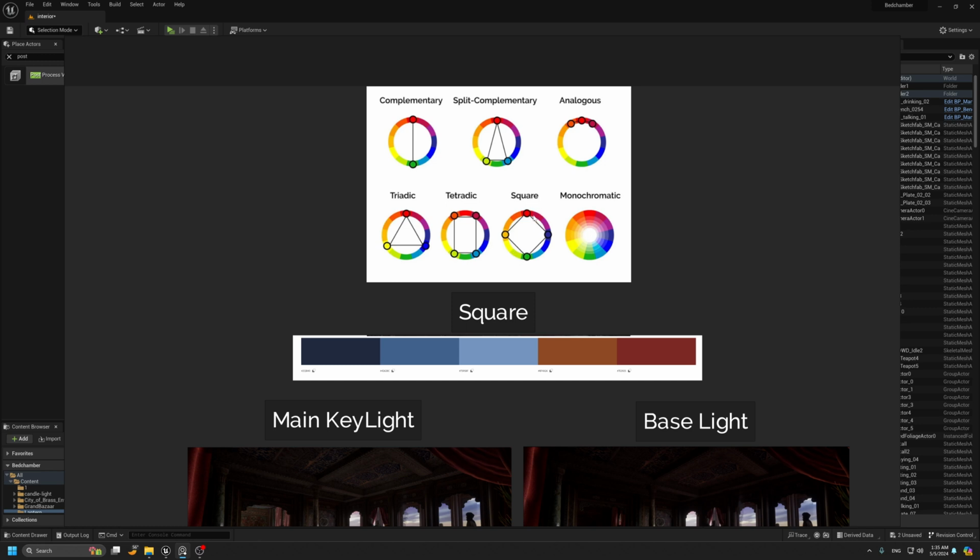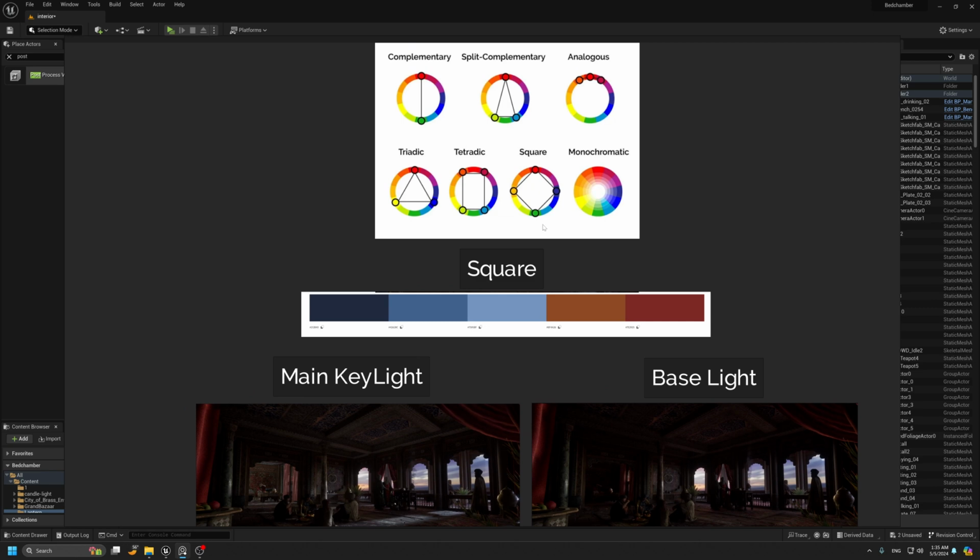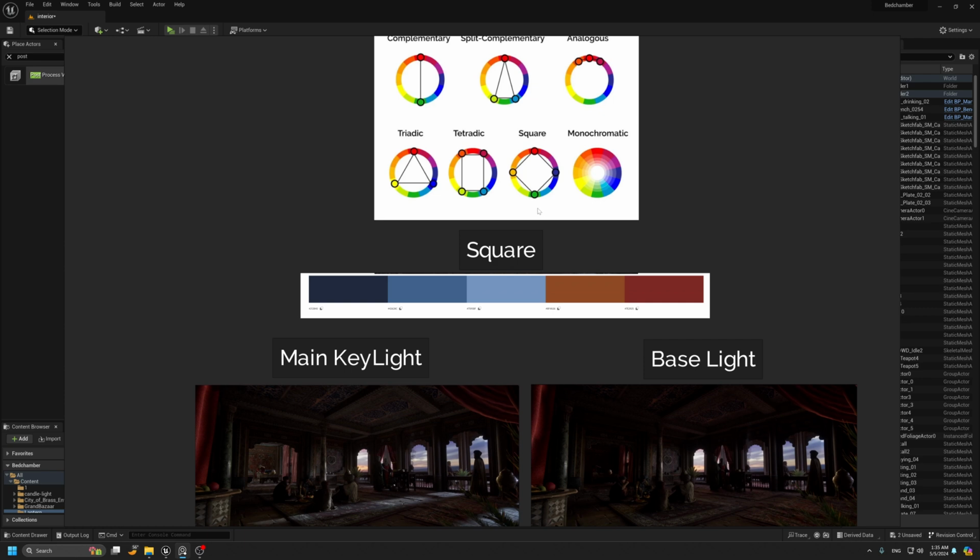If you understand how to use color harmony, your image is going to talk. Even if it's a still image, it's going to have the emotion, you're going to have the story. So the audience, when they see your art, they're going to feel what kind of emotion is in this scene.